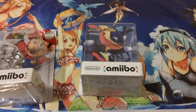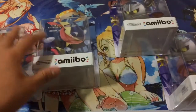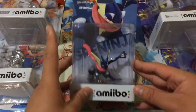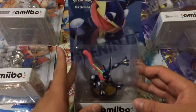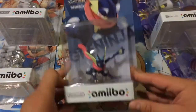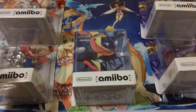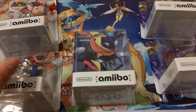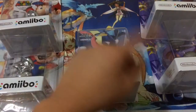So that basically does it for this haul. I was able to pick up two Meta Knights, two Silver Marios, and a Greninja. Let me know what you think of this video and if you want to see more amiibo opening or amiibo videos. I'm not sure if I'm going to be opening them since I don't have any games to use them with yet, and I'd really rather keep them as display pieces because the packaging looks awesome and so do the figures. Also let me know in the comments — should I try to get two of every amiibo so I can have one sealed and possibly one to open up as display, or should I just go for one of each?